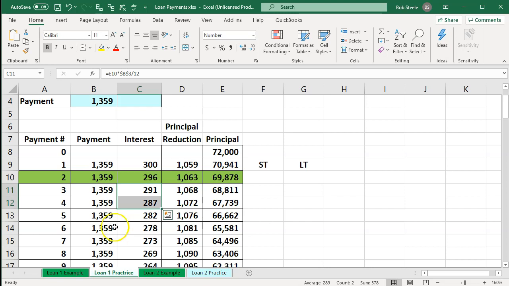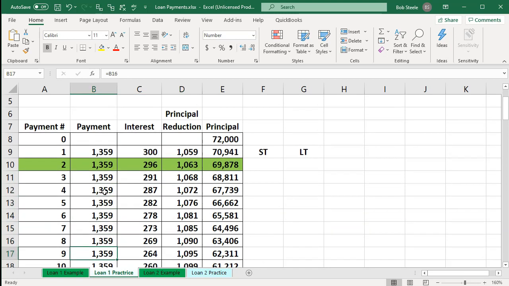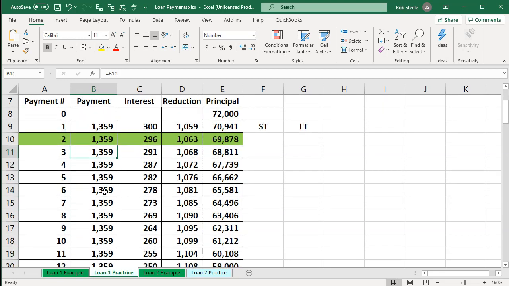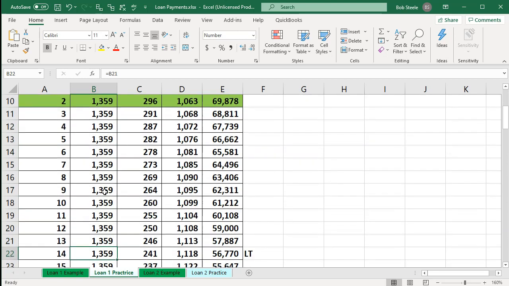So I can't just take this amount and multiply it times 12, and because the interest and principal portions are not the same for every payment, I need an amortization table. So what I'm going to do is take my amortization table and say, here's the next 12 payments down here. I can count out 12 payments. 1, 2, 3, 4, 5, 6, 7, 8, 9, 10, 11, 12. I don't want the payment column though. I want the principal column. This is going to be the amount of reduction in principal.